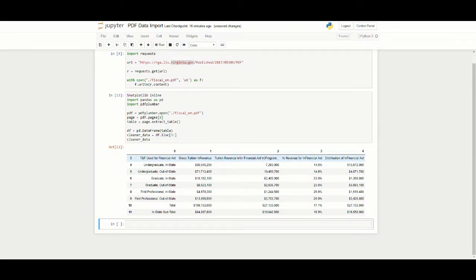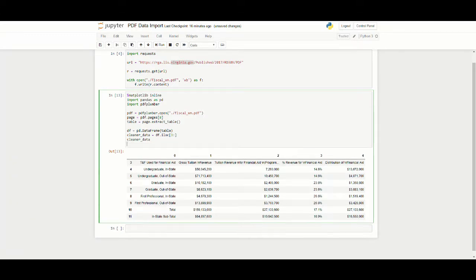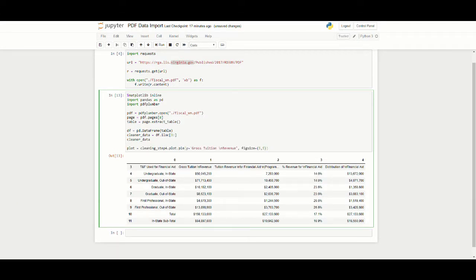Now let's say, just for the sake of illustration, that we want to try to visualize this data. Our ultimate goal is to create a pie chart that tells us, just for tuition revenue, what are the major sources of revenue for the College of William and Mary? To do that, we want to use a built-in Pandas capability, which is plot.pie.